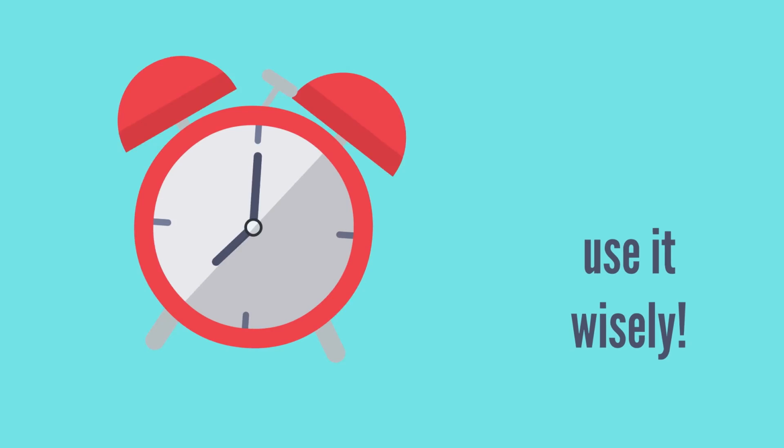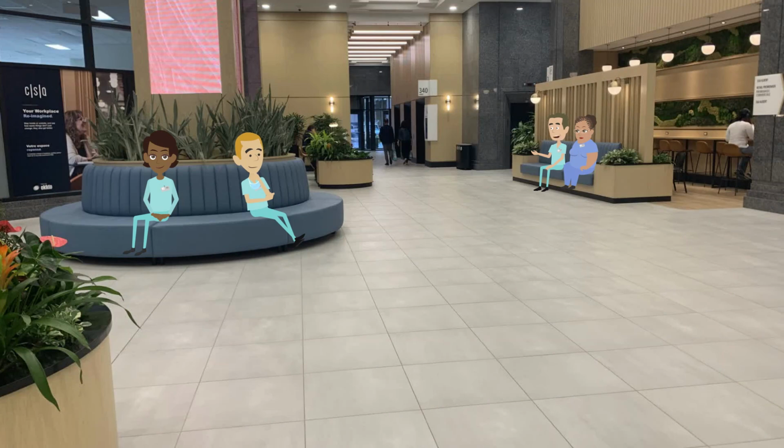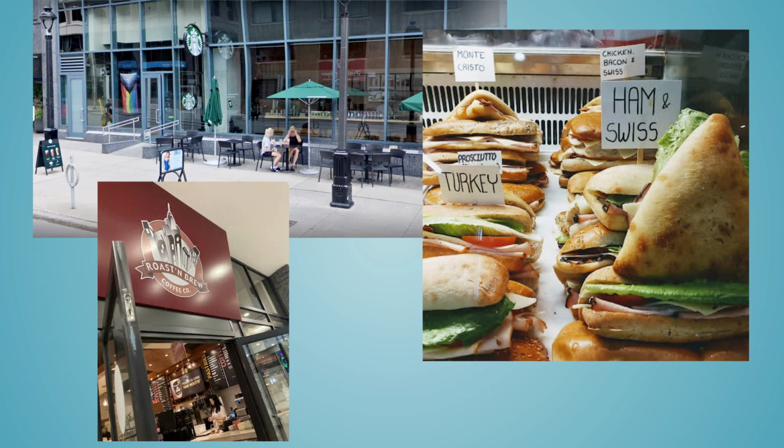Give yourself lots of time to get here on time for your exam. While you won't be admitted before the registration time, being here early will relieve a lot of stress, and you can relax in the main floor lounge areas prior to coming upstairs to our offices. There are several shops on the main floor of our building that sell food and beverages, and they are open early in the morning.